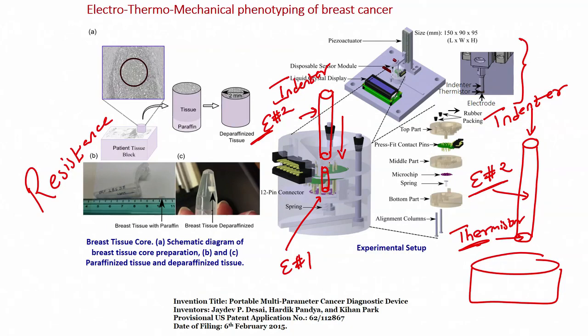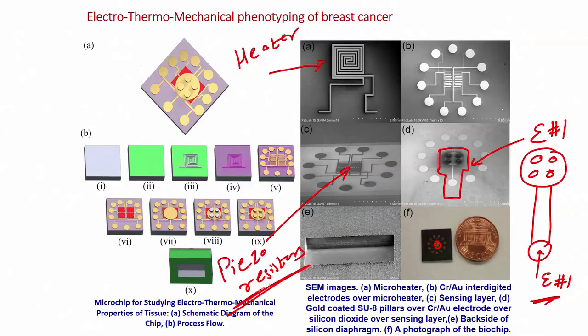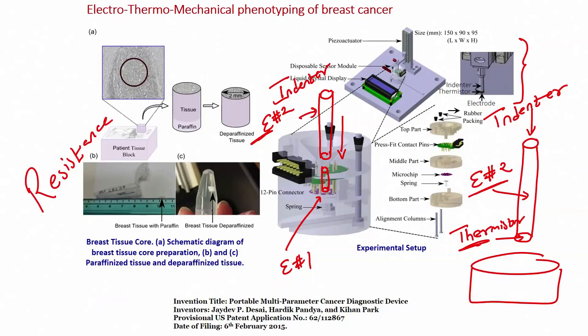Second, if I press this indenter, if I indent the tissue down, then the force exerted by this indenter will be transferred to the piezoresistors via tissue, right. If I indent in this direction with a particular amount of force in micro or nanonewton, this force will be transferred to the biochip, and the biochip has piezoresistors. So, how much force will transfer to the biochip? Based on the stiffness of the tissue. So, the amount of force applied and the amount of force transferred to the biochip will help us determine the elasticity or stiffness of the tissue, right.